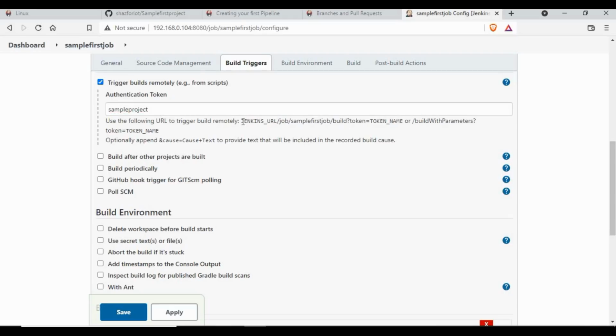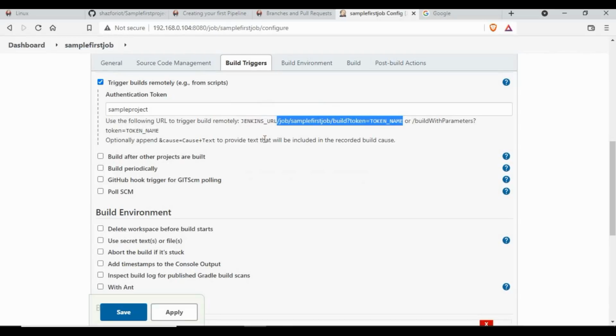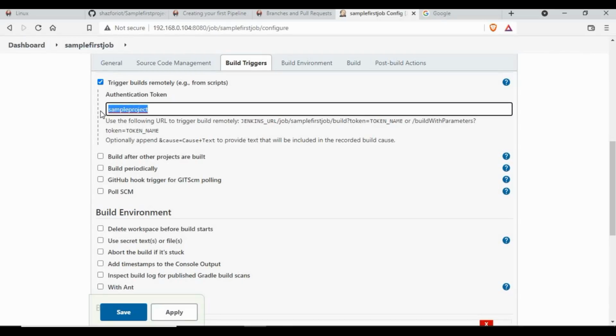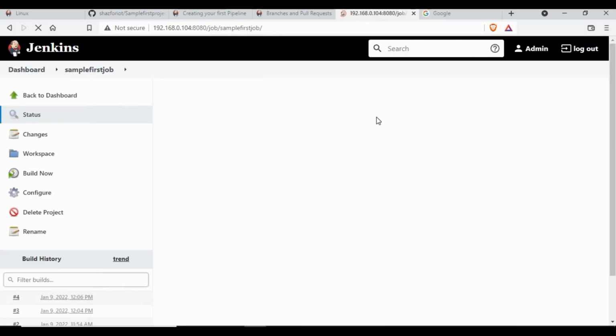So you can see this URL is Jenkins URL, then you have to give the job sample project build token equal to token name. So let me just copy this content and let me put it somewhere here so that I can use it once we create. So the token would be sample project, so I'll just save that and let me save it.